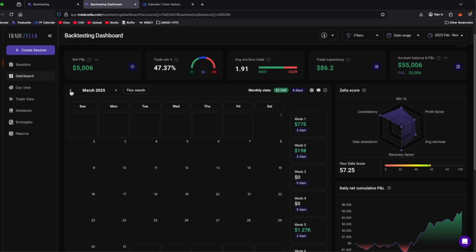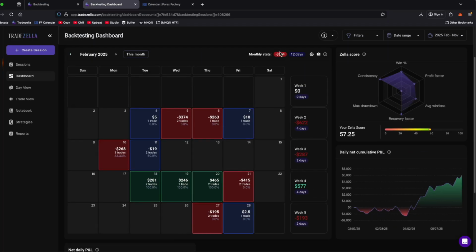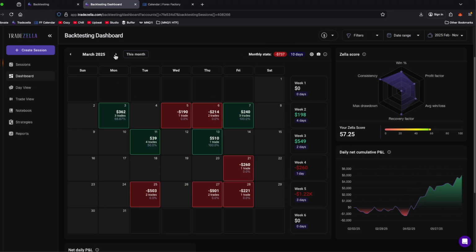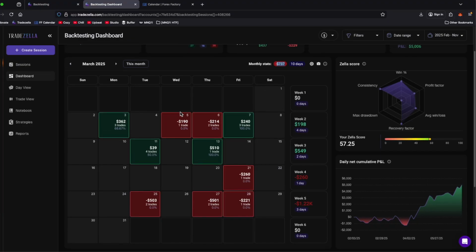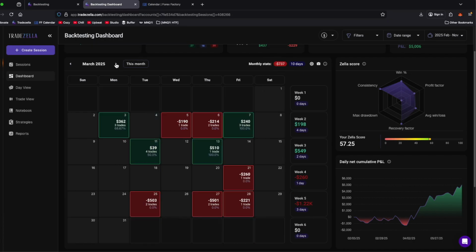Other things I've seen is, when I first started this session, I started it in February here, and look at this, a negative 2R red month. And I'm like, geez, what's going on? Apparently I can't trade. And then I come into March and I go, dang, minus 3R. I guess two red months in a row, I can't trade. And so I started doubting myself a lot. And if I was living through this in real time, that would be pretty hard to palate as a trader. Like, it's two solid months of the year where you think you can't trade, you can't get it right, you doubt yourself, you question yourself.